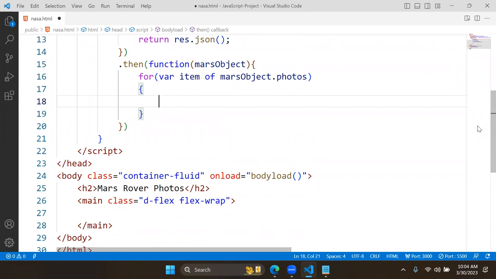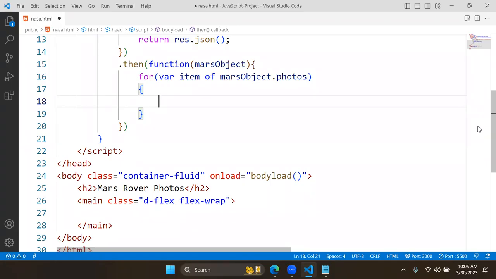To create a table row, we used createElement tr. How to create a card? Is there any element called card in HTML? No. Then how do you design a card in HTML?